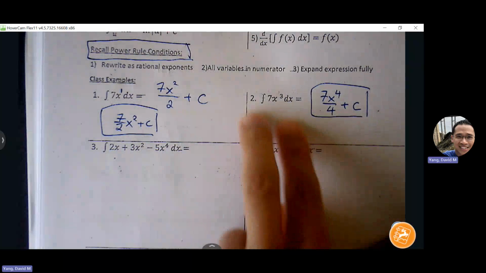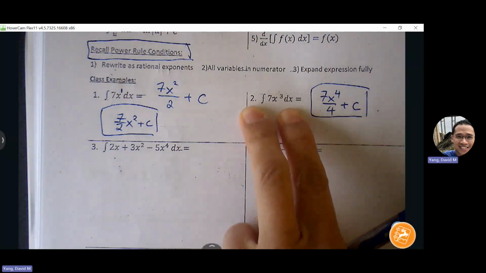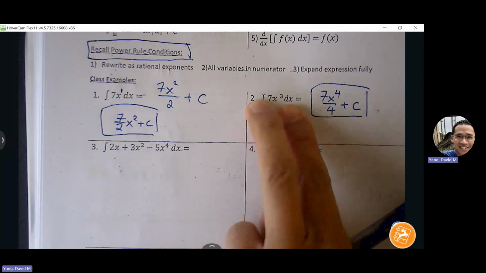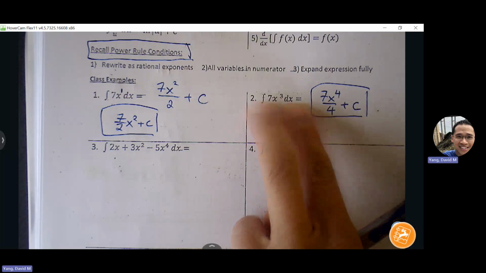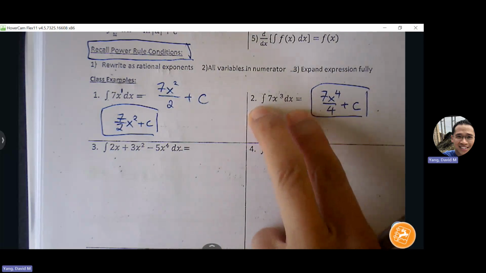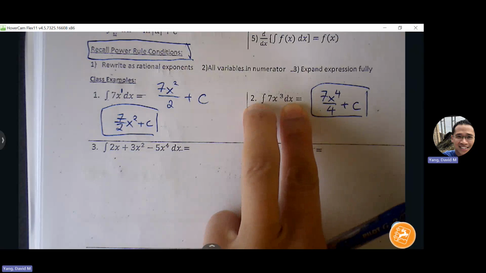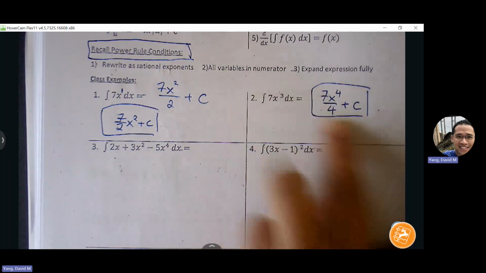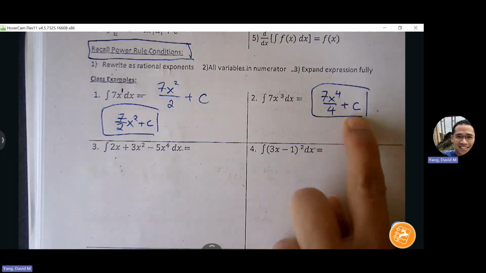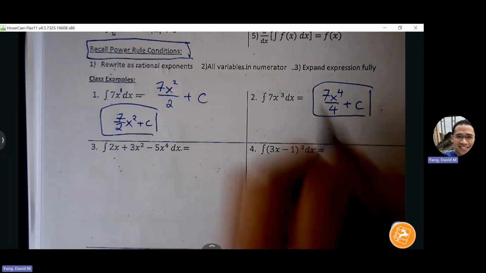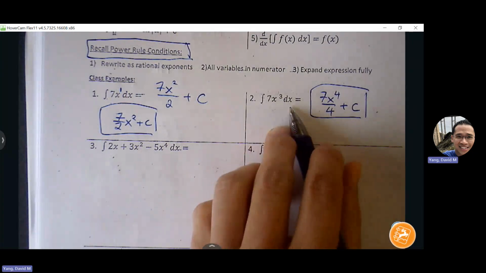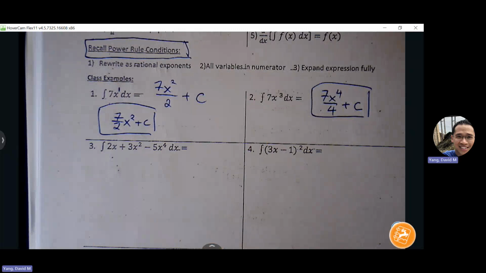What I see some students do, as they're getting used to the notation, is leave the integral and dx notation in the final answer. So just make sure we keep reminding ourselves the integral and dx is telling us we're about to take the antiderivative, but once we do it, those notations go away. You're just left with an expression plus c. So don't carry the integral notation or the dx after you do the power rule. It disappears.